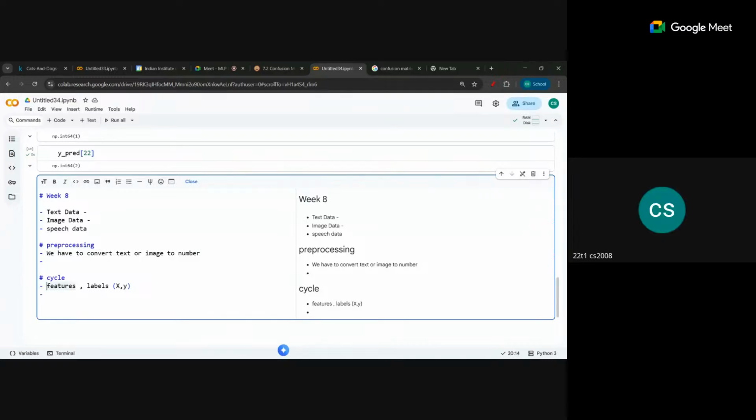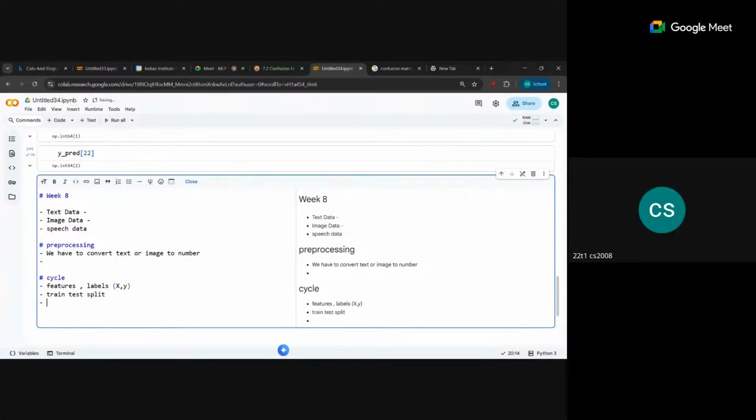So if you have features and labels, we can do the same thing. We do train test split, then I can do some feature selection, or you can say feature reduction, PCA, dimensionality reduction. You can do that afterwards. Once we have these features and labels, the rest of the process remains the same. Nothing changes once we have that.